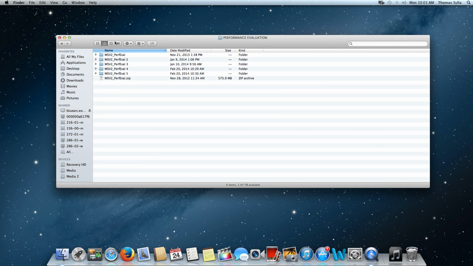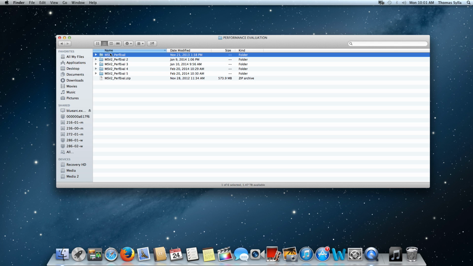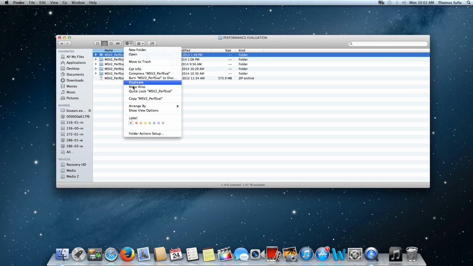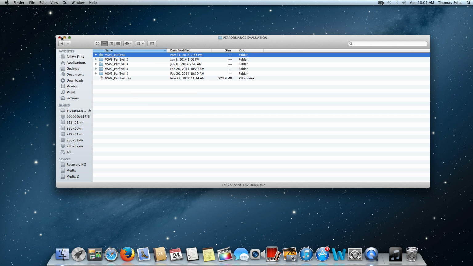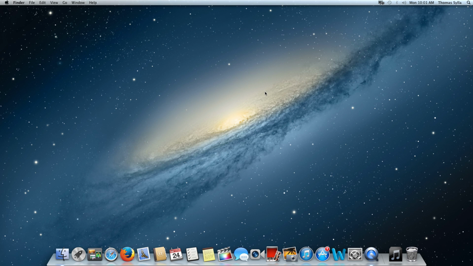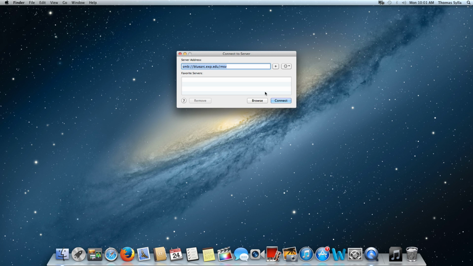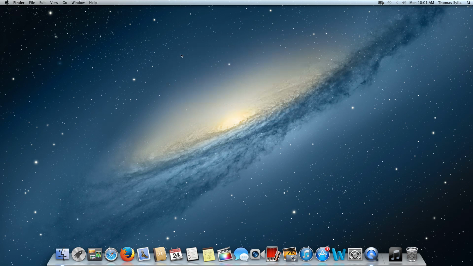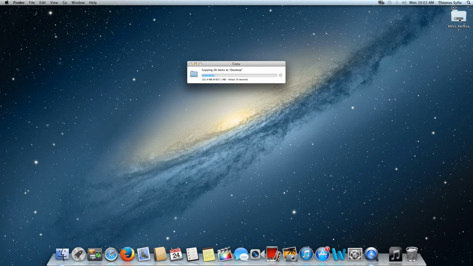And if I open that up, there's a bunch of copies of the Performance Eval folder in here. I only need one of them, so I'm going to select one, hit Copy. Then I'll close this window, and I will, whoops, that's not what I wanted. I'm going to Command V to paste the Performance Eval on my desktop here. So this is copying the eval folder onto this computer. And I wait for that to finish.